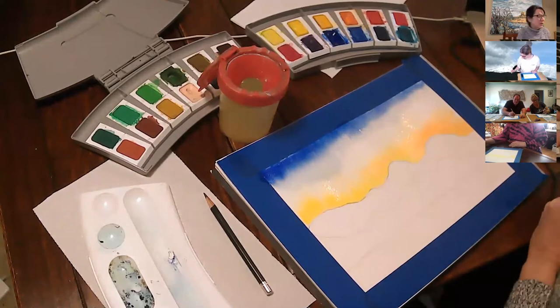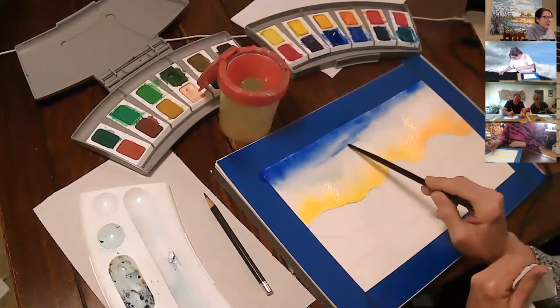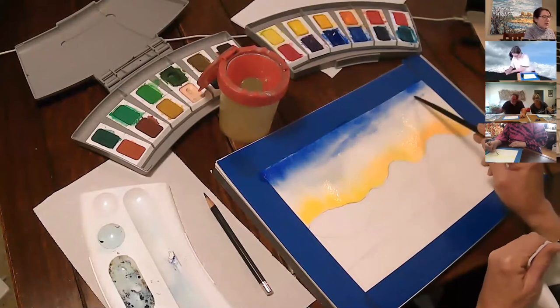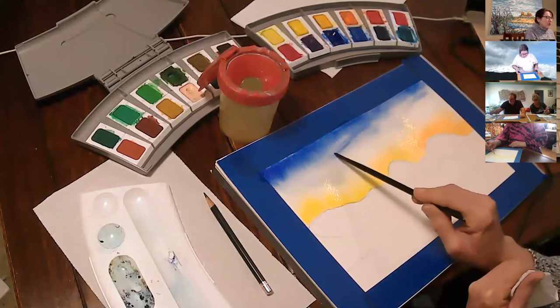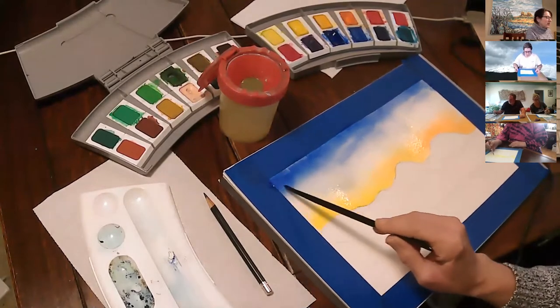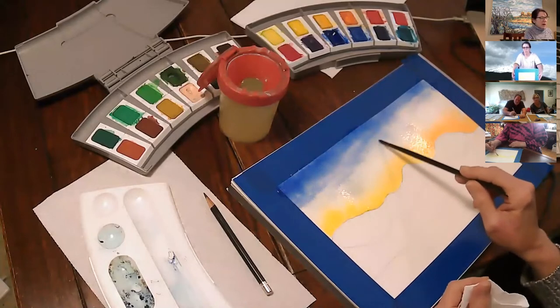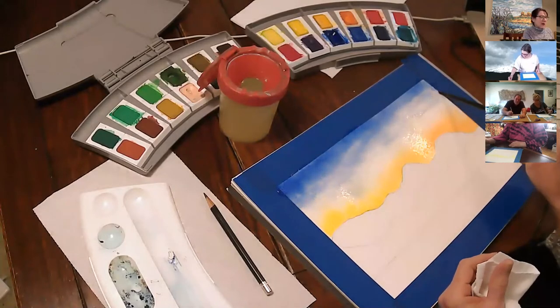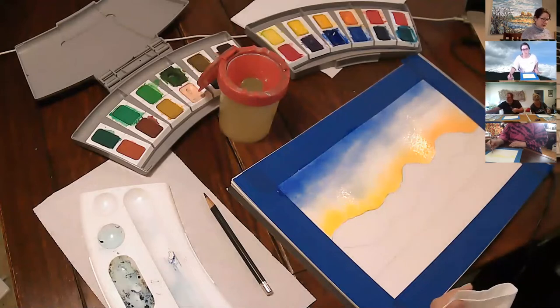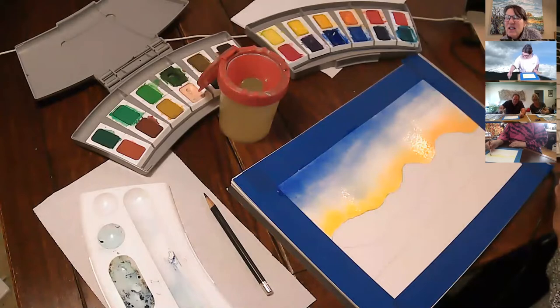Let's see how you guys are doing. Still working on my orange. Okay. And you can see how you can kind of push the paint around, the pigment around on the paper, and it just starts running. Let me see you guys' paintings.